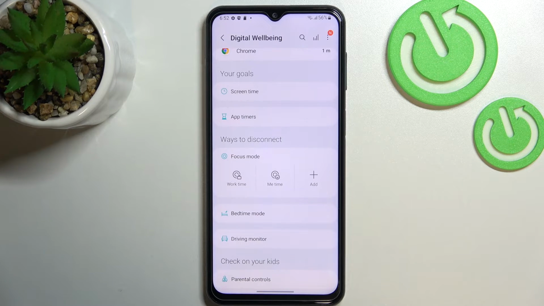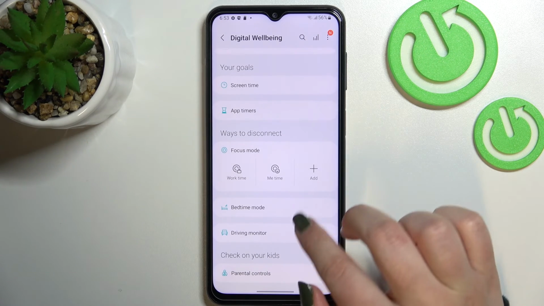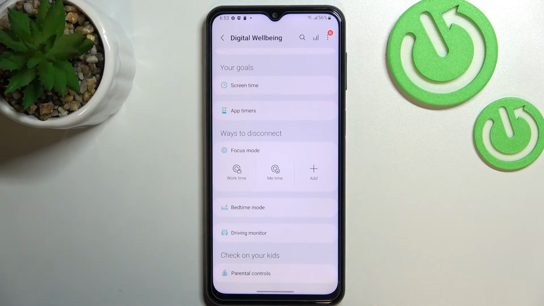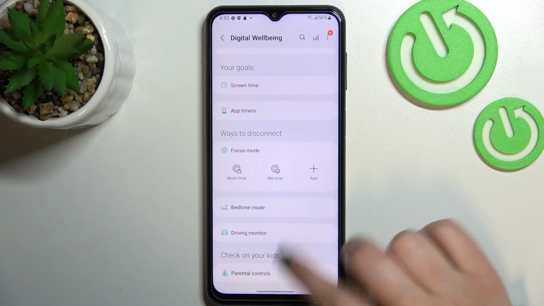And it basically means that you will be able to schedule the apps and actually the notifications which you will receive. So if you feel that you've got a lot of apps which are distracting you and you need time for yourself, you need to work, or you just want to rest, then you can disable them. I mean, your device won't notify you about any notifications from particular apps. And if you'd like to enter the parental controls, you can do it right here.